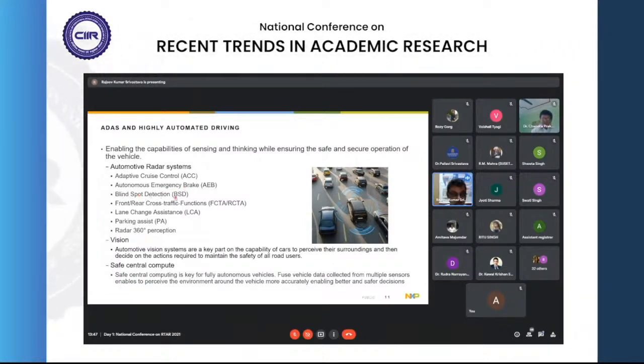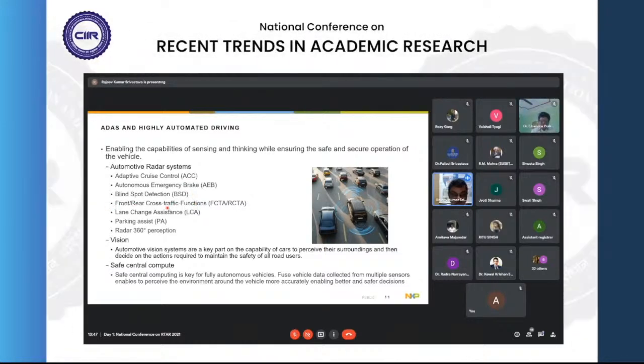Then blind spot detection. You know, there is a blind spot whenever you drive the car. If you see on the back side, right and left, slightly diagonally, those things are not visible even in the mirrors also. You can see the back side, you can see the front, this side, but not this side. Those are called blind spots. Now through radar, you can detect those spots also. And if there is any obstacle there, you will be warned, or maybe if it's a high-end car, it will automatically take action for that.